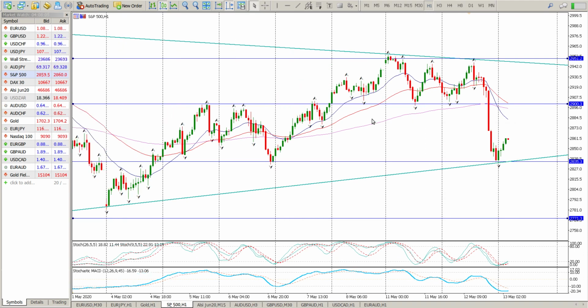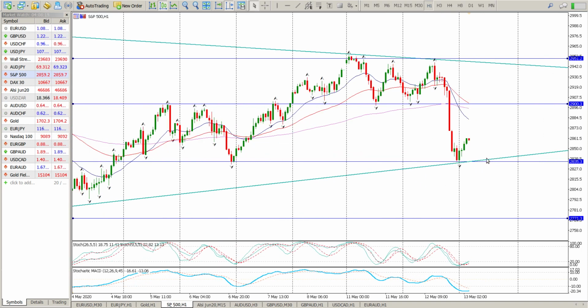Looking at the charts at the moment, there's not really anything transpiring. This does interest me for a long. We are off a level here, so we're using it as support. It's a trend line that's using a support. It's just time of day, which is a concern to me because we're in the Asian session right now as I'm doing this video. So I'm waiting for the European open to see what transpires.